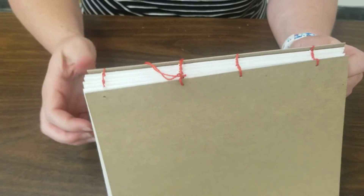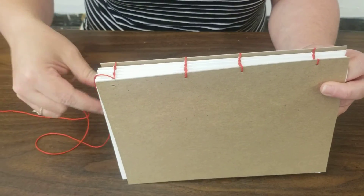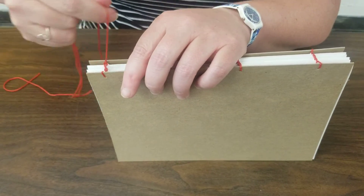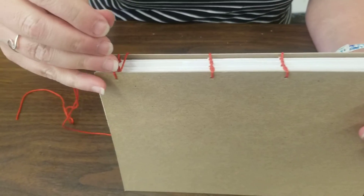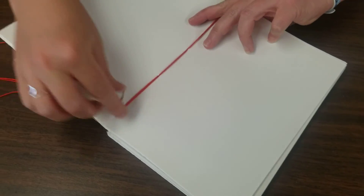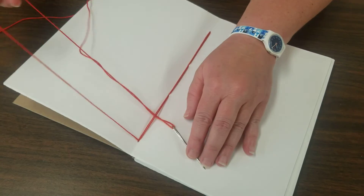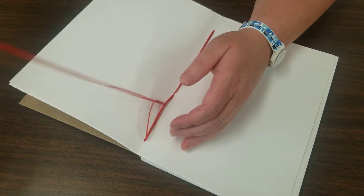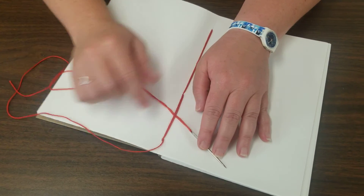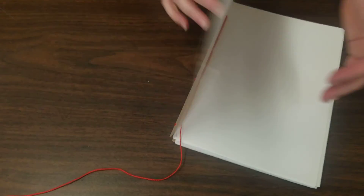Over the top of the cardboard, through the hole, pulling it nice and tight. It will straighten out as you release the book. Back into the same hole that you just came out of, pulling it nice and tight. Coming out the last hole, over the top of the cardboard, bringing it into the last hole and pulling it nice and tight. Open this up so you can see how we're going to tie this off. Slip your needle underneath here — you have this nice big loop. Just take and put your needle through that loop, and it makes a knot. Do that one more time: put the needle underneath the thread, take and put it through that loop, make it nice and tight. Then take scissors, cut it off, and you have your book.